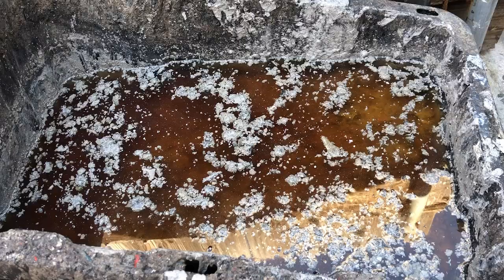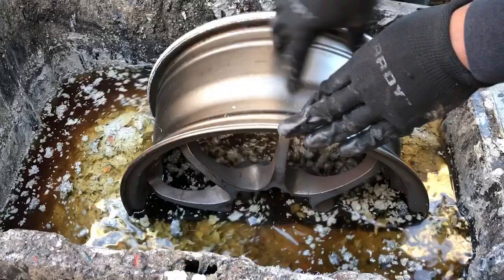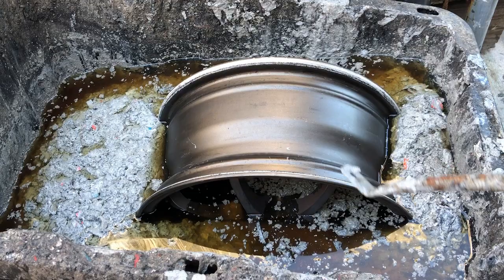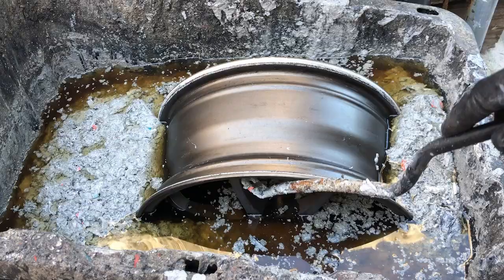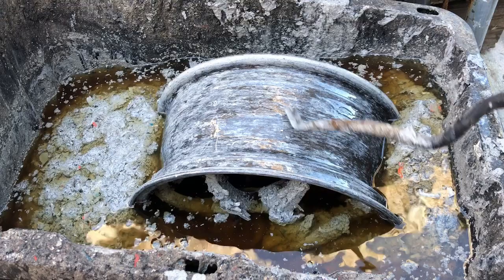The next step of the process is taking our wheel and submerging it into acid. You do not want this on your hands or anything. This acid is highly corrosive and crazy. I'll show you how fast this thing strips. We'll give it one spin. We'll let that sit for 5 minutes.